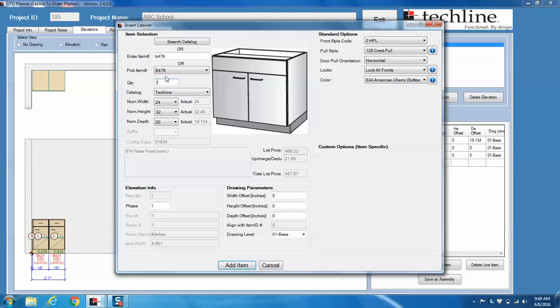Once again, we can change the nominal width, height, and depth. For the standard options, it will again default from your project options. If any changes need to be made, this is where it should be done. We will click Add Item and notice that the sink cabinet will now appear.